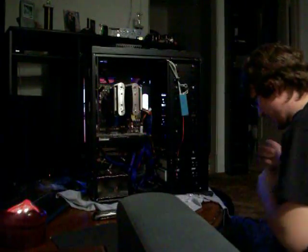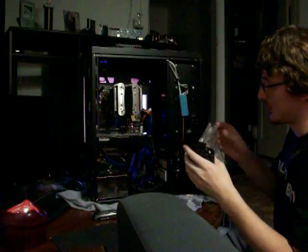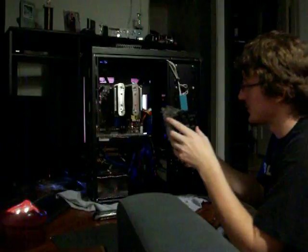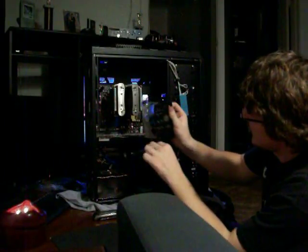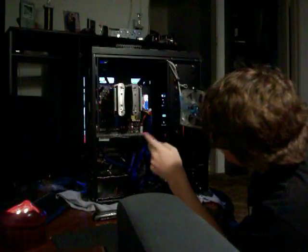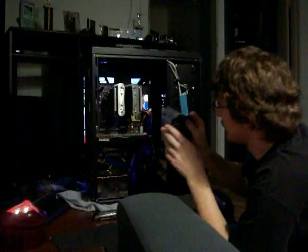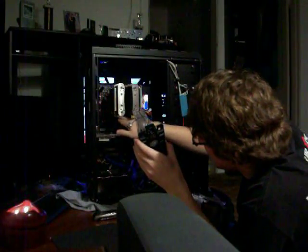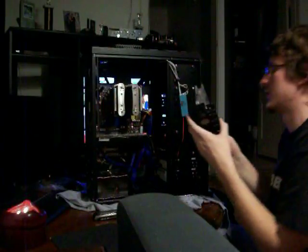Okay, well, let's see if I can do this so that everybody else that has a 1200 can see how to work on it with the V8 if they don't have one and they're interested. I know a few people would like the V8 but haven't gotten around to getting it yet. I'm going to try to put it in like this so that I can hook this right into the motherboard header on the left side of my heatsink and wrap around the top part above the chipset heatsink right here.